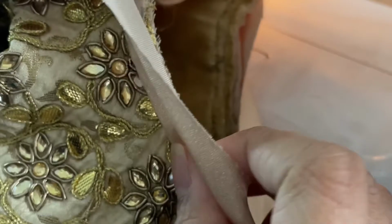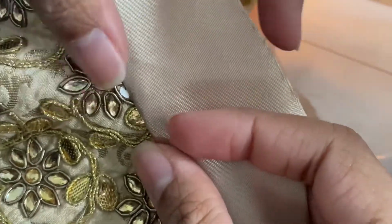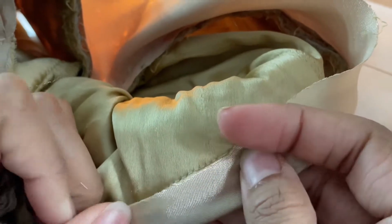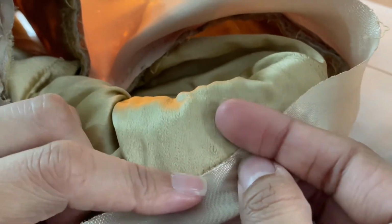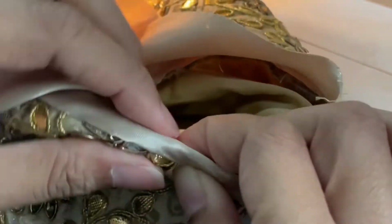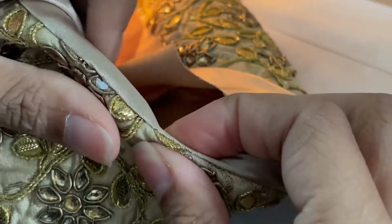Once this has been stitched, you want to fold the bias tape over to the wrong side, fold once so that the edge of the bias tape meets the stitching, and fold again so it disappears onto the wrong side. I advise that you keep 4 to 5 cm width when making or buying your bias tape. This part is fiddly and may take a few tries.